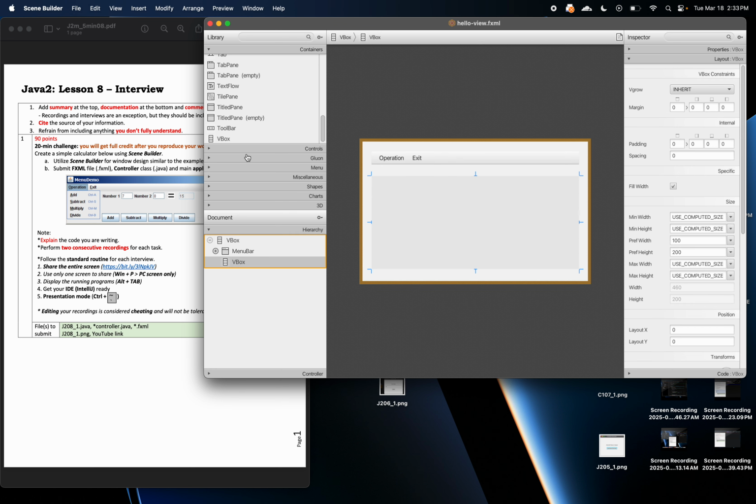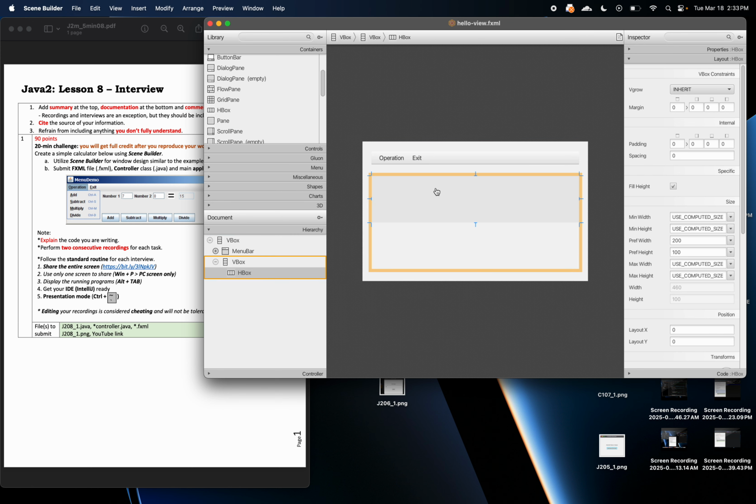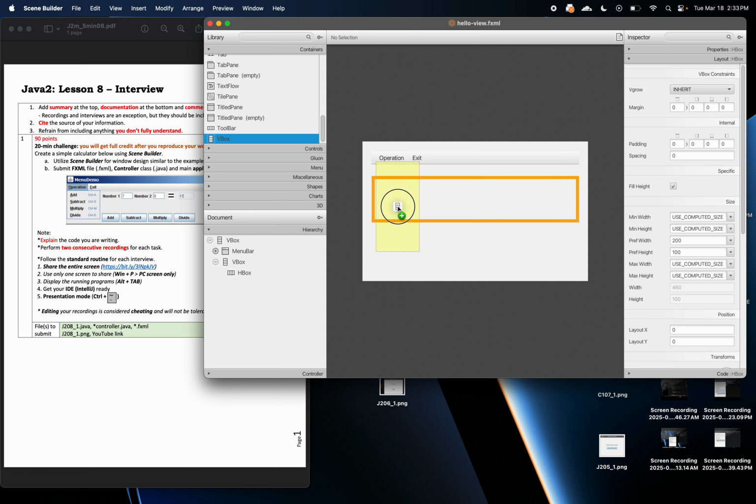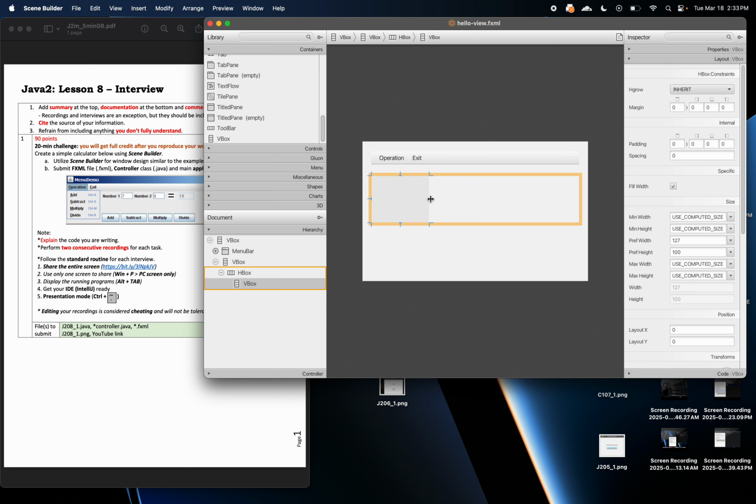Now that we have that V box, we're gonna grab an H box. In that H box, I'm gonna add another V box, just so the numbers and stuff don't get hidden when this menu thing comes down.